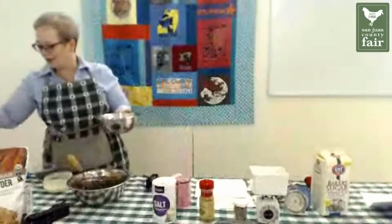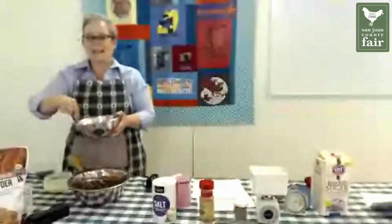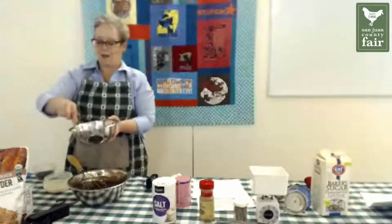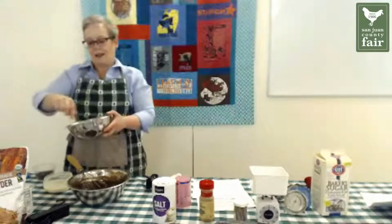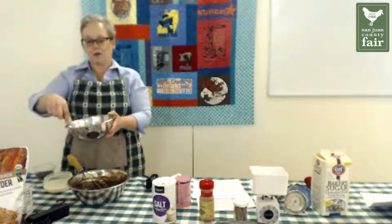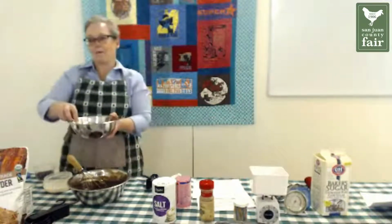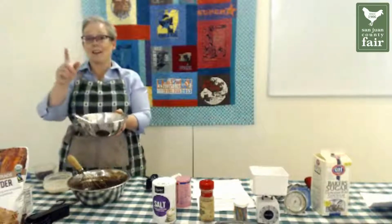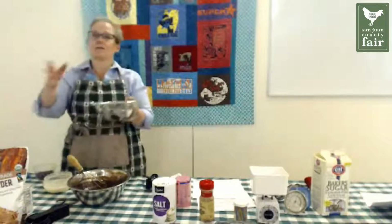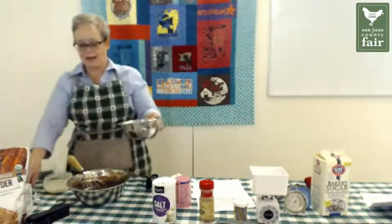There's a thing called colloidal chemistry, and it's the science of cooking. And it tells you just how much of a certain thing, baking powder, baking soda. You can also, there are things you can substitute if you really do run into the fact that you don't have what you were looking for. But, and come to the fair, because we have all these charts of what can I substitute for this, if I need gluten-free, if I'm eggs, there are things you can substitute for eggs if you're not an egg eater or allergic to them.